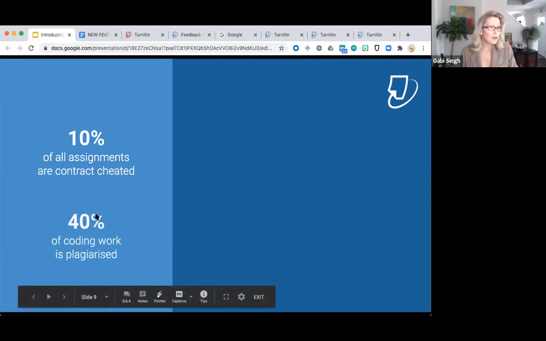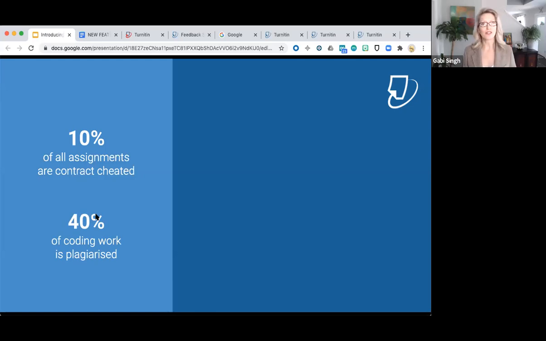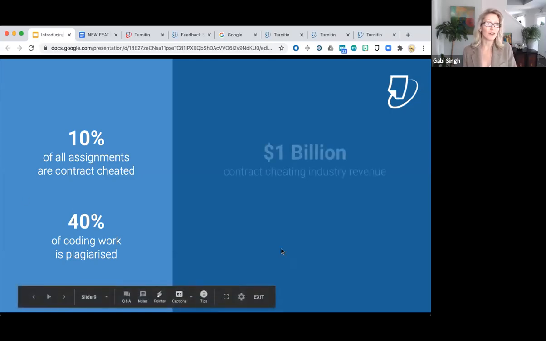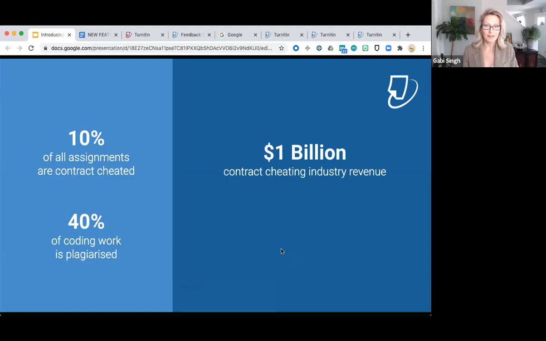So, some more data to share. A study done by one of our partners out of Simon Fraser University showed that about 40% of all computer science homework turned in by students is actually copied from other students' work. And the contract cheating industry itself is valued at over $1 billion worldwide.